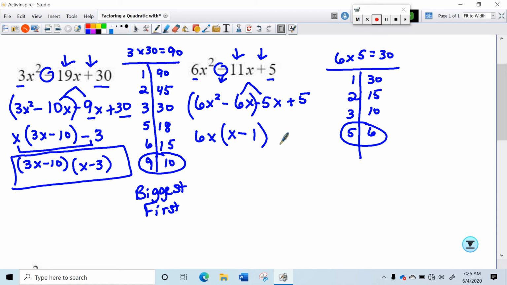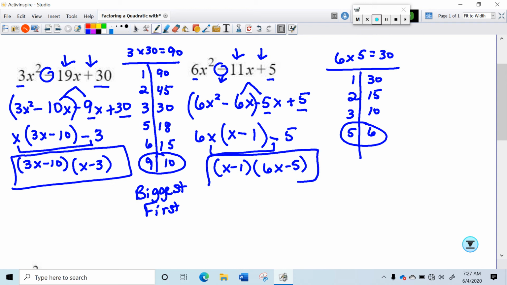Now you bring down the sign after that, which is a minus, and you look at these two numbers, and the biggest number I can divide 5 and 5 with is 5. So I have what's in the parentheses, and I have what's outside of the parentheses. They have to go together, and I'm finished.